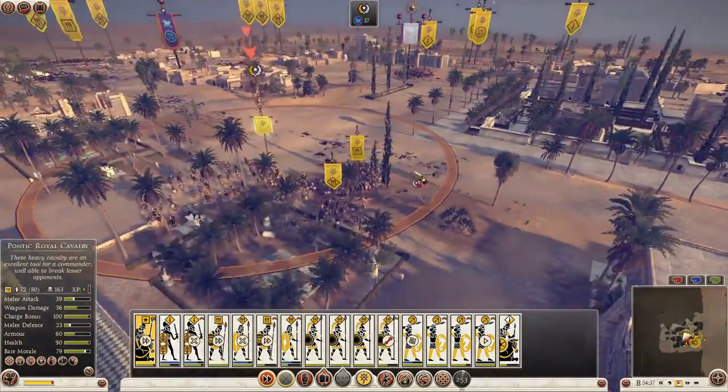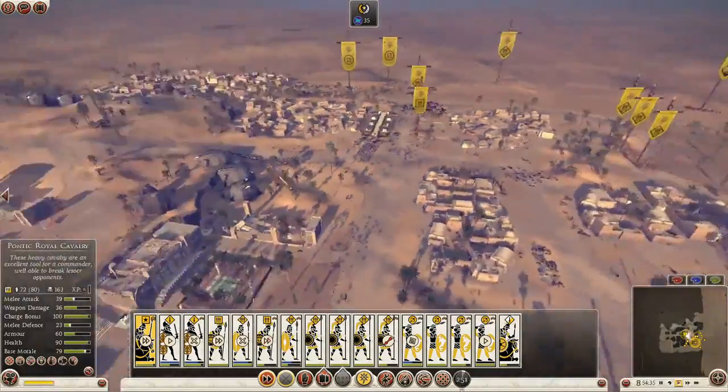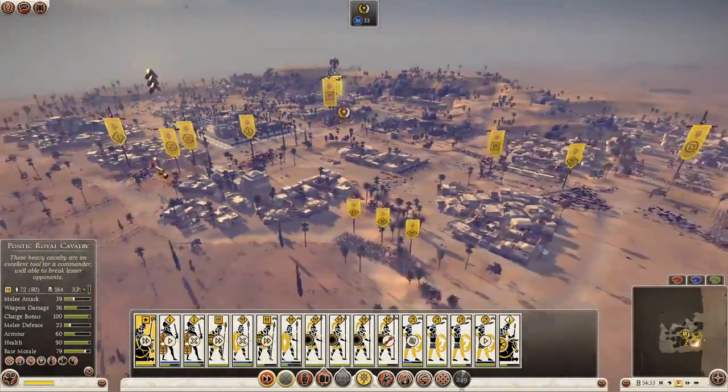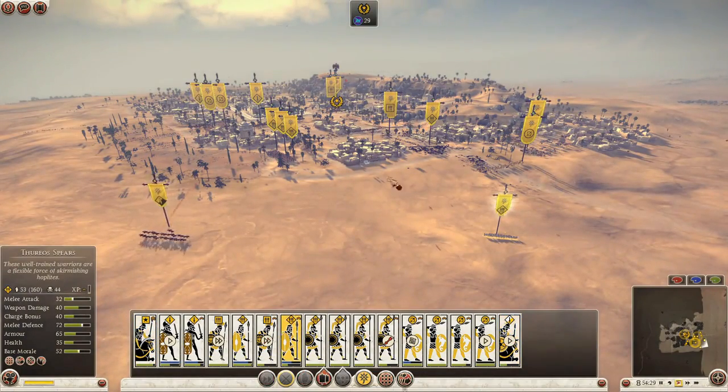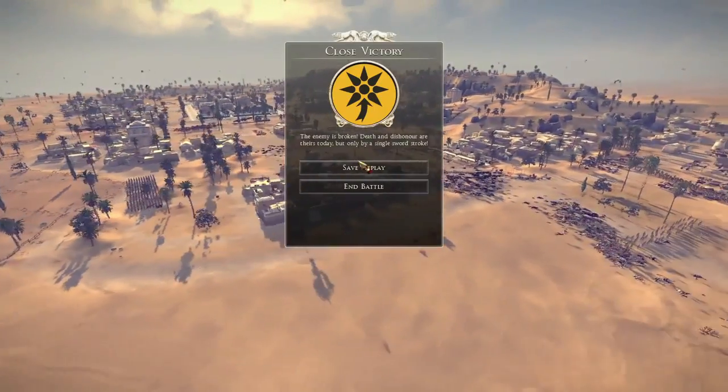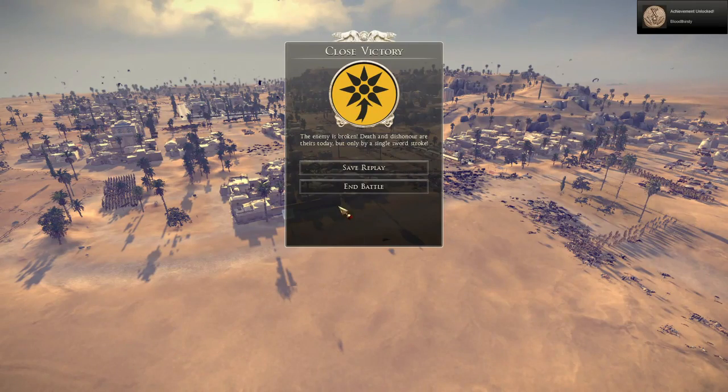Yeah. That was cool. It was a really good match. It was a good match. Obviously it's all yellow. Yeah. Well, that was an obvious loss on my part. It was a good game. I think you did pretty well, to be honest. It was really, really good.